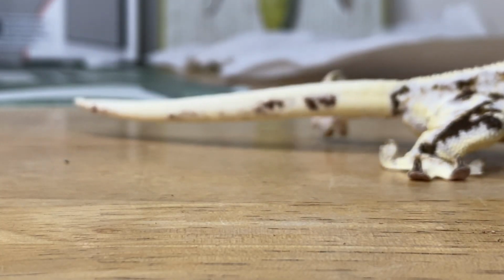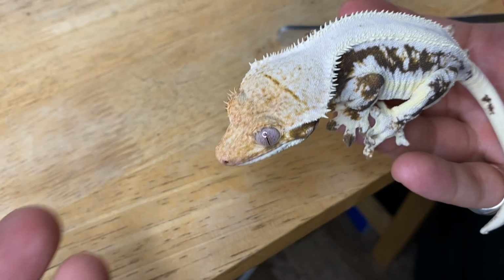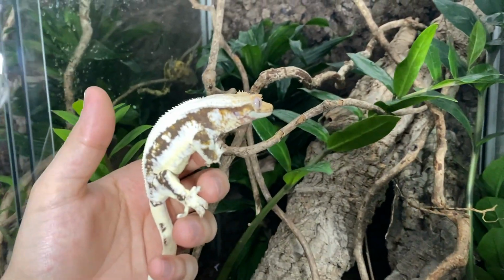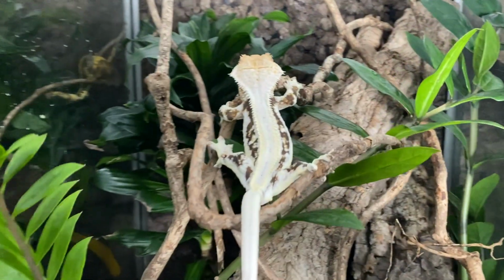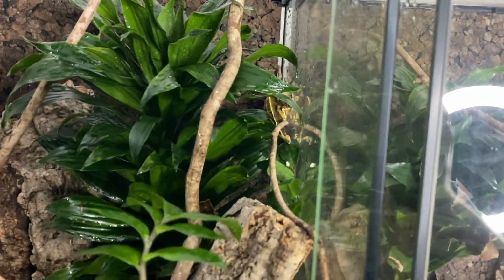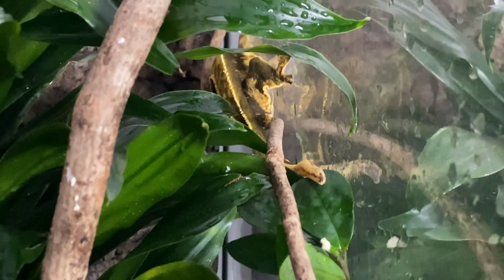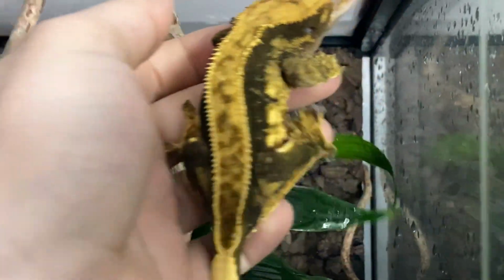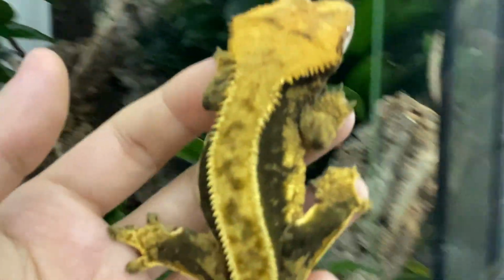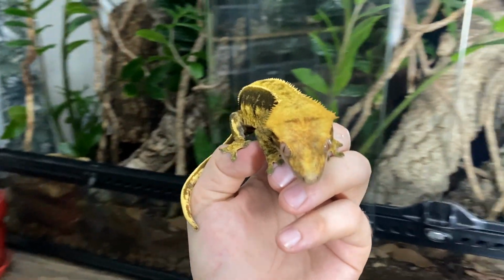Alright, seems like Pingu's done. Let's go. Come on. Right, girl, home sweet home. Go for it. There you go. Alright, so next we have Nona, who's just in the back over there. So let's see if we can get her out now and do some feeding with her. Nona! Hello! How's it going? Alright, girl, you want to come to the table?